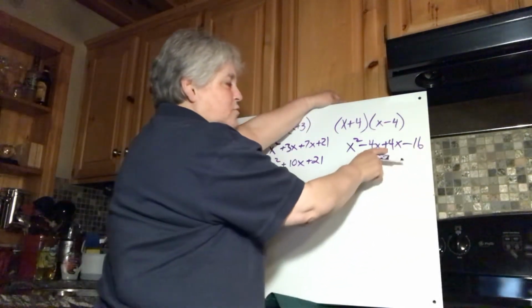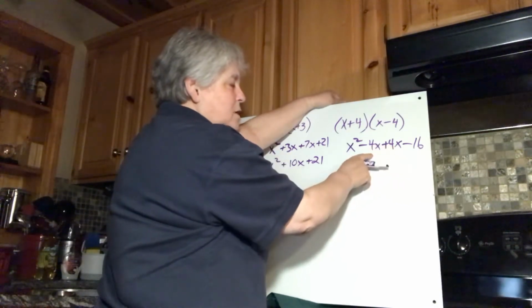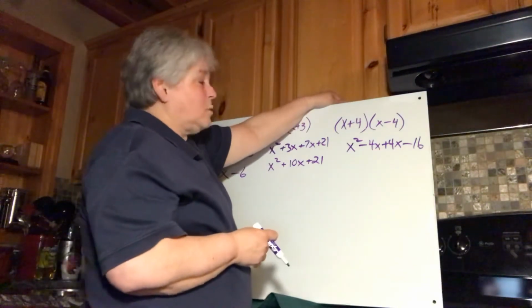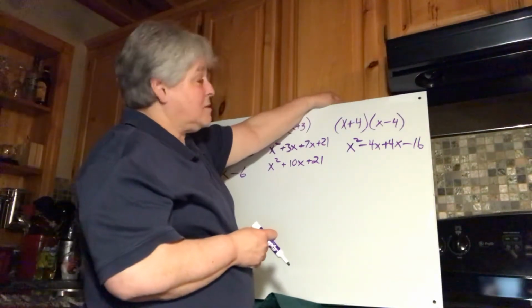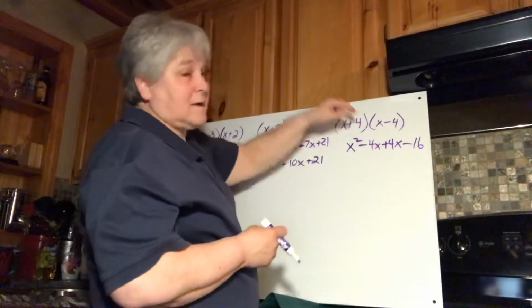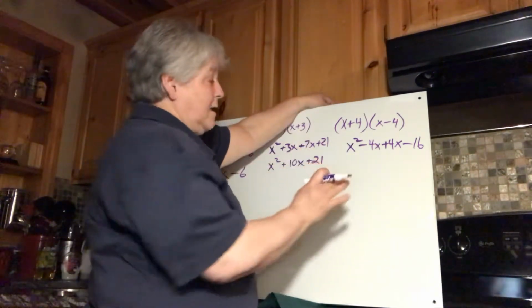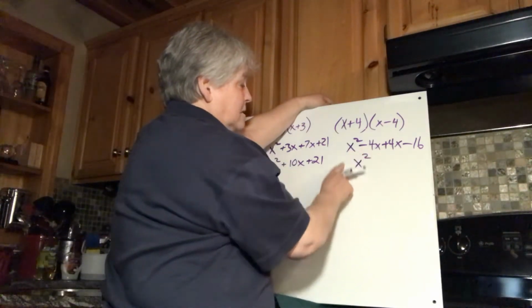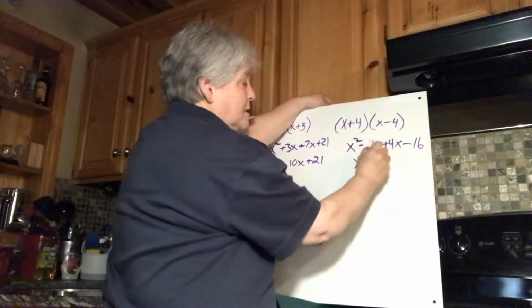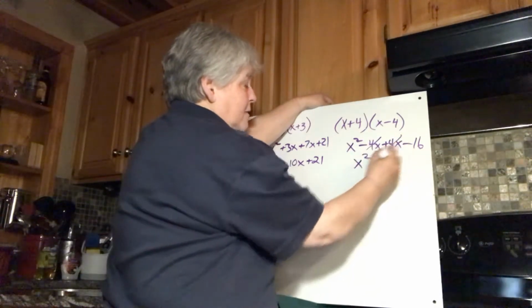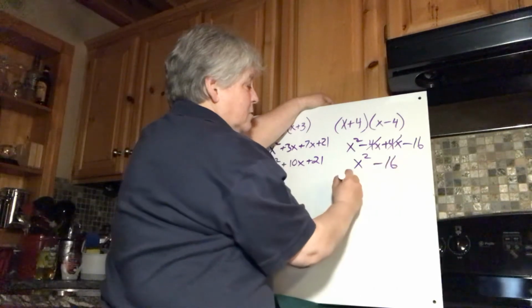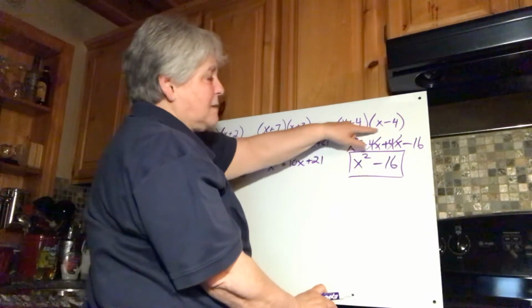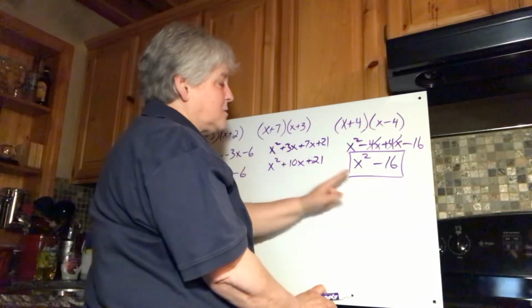Notice what happens to the 2 middle terms in this case. You have a loss of 4 and a gain of 4. When you take a negative 4 and add it to a positive 4, you get 0. And 0 times x is just 0. We don't tend to write terms that are 0 because they essentially cancel out. So this term remains, these 2 cancel out with each other, and then the minus 16. So here we have our first case where multiplying 2 terms times 2 terms gives us only 2 terms.